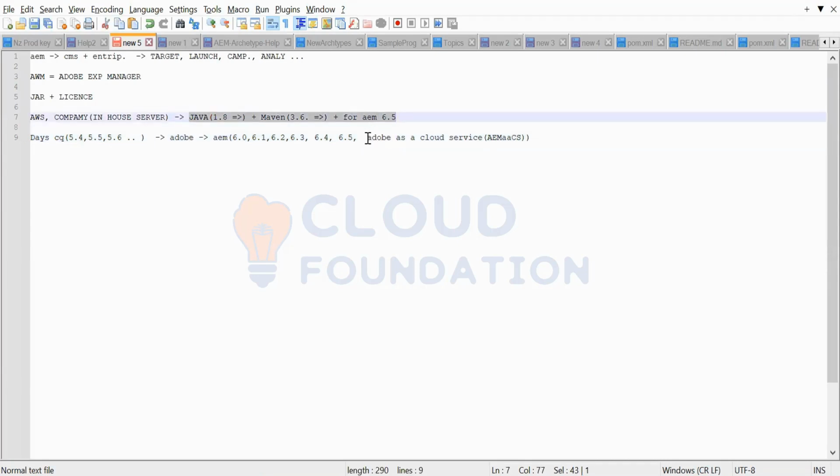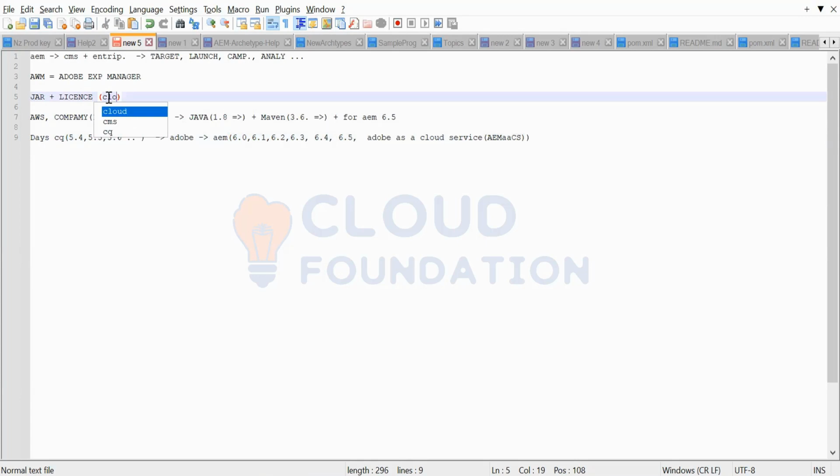Going forward on Adobe as a cloud service, they provide SDKs. Earlier we used to call them jars, and now for cloud they provide SDKs. Those are also jars only, with the newer versions which are compatible with the cloud one. Those are nothing but jars only.